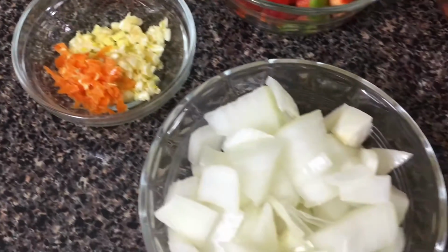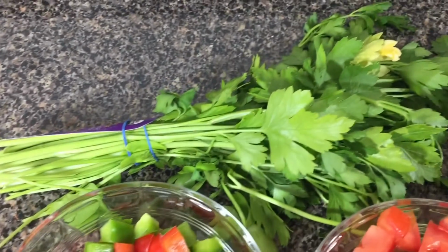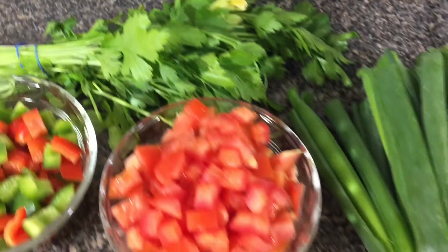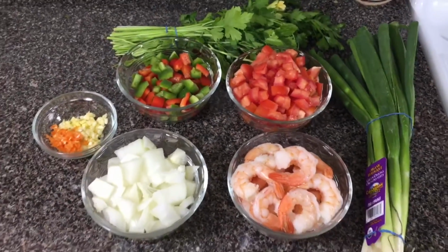Okay, so I have some onions here as well, and I have some fresh parsley. This is a must because that's what gives it that fresh, delicious flavor, okay? And I have some spring onions, and that's it, guys. That's all you need to make the sauce.